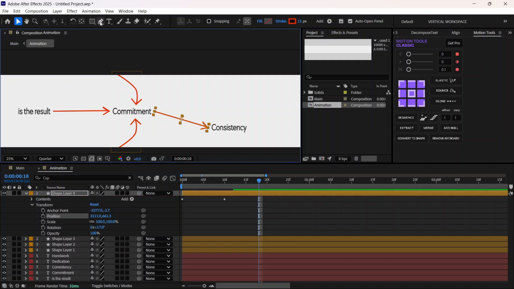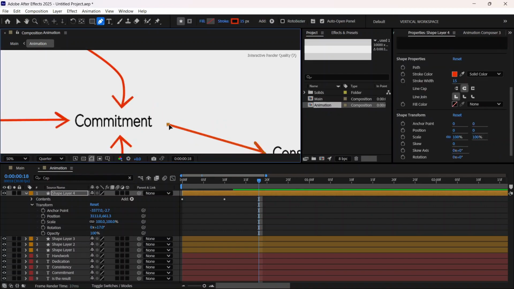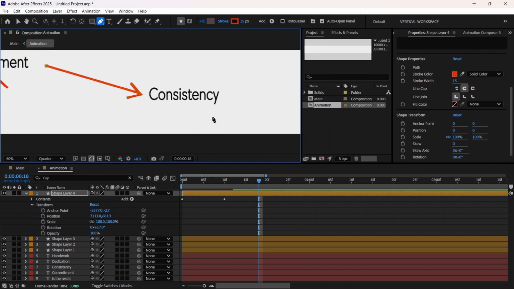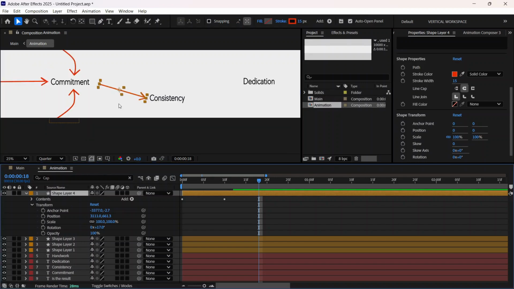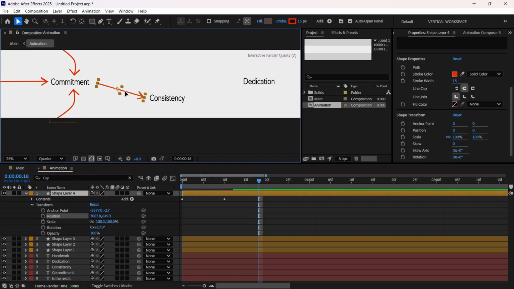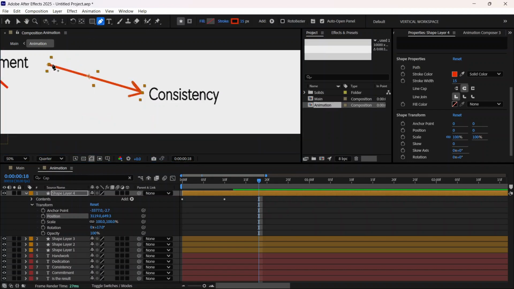So we can reduce the points if necessary, something like this. Yeah, we can reduce it, and just drag this. You can still adjust it back if you want. Yeah. So that is what we are going to have.